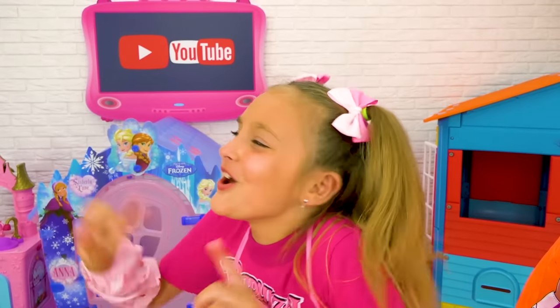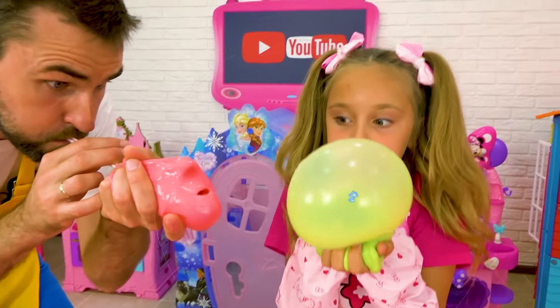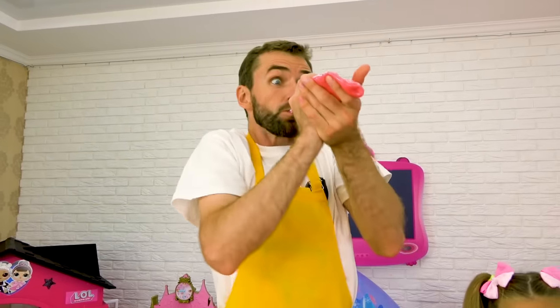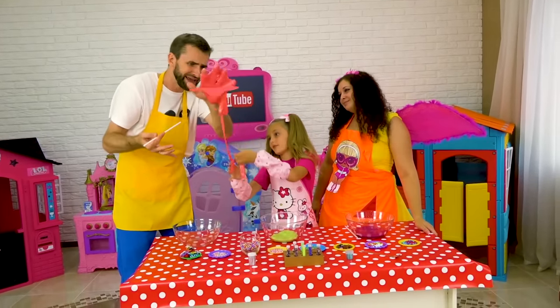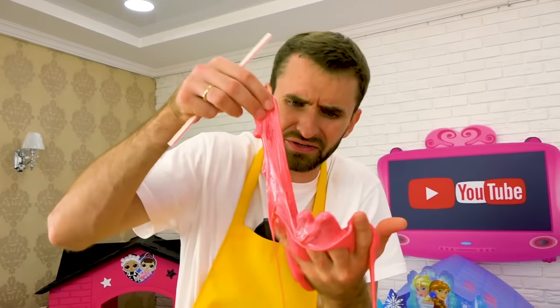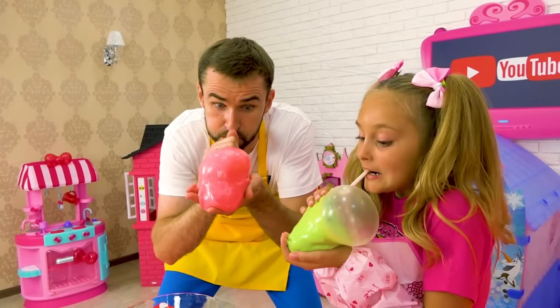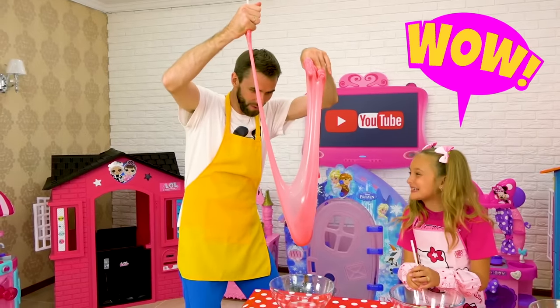Hey! What's wrong with my slime? No, Daddy! Let me show you! Okay. Oh, not again. Why is it so hard? Okay, watch me throw. Oh, yeah, I made a bubble too. Oh, it's so cool and stretchy.